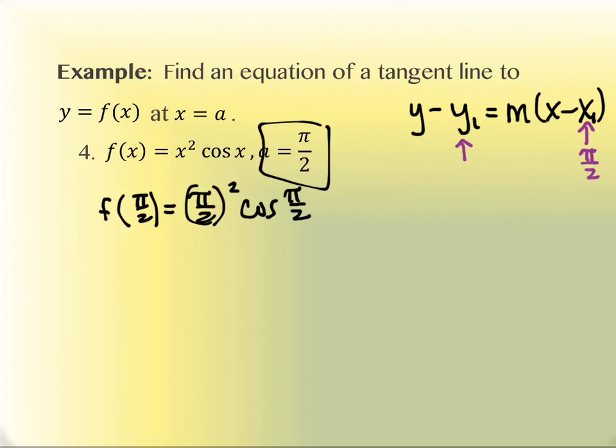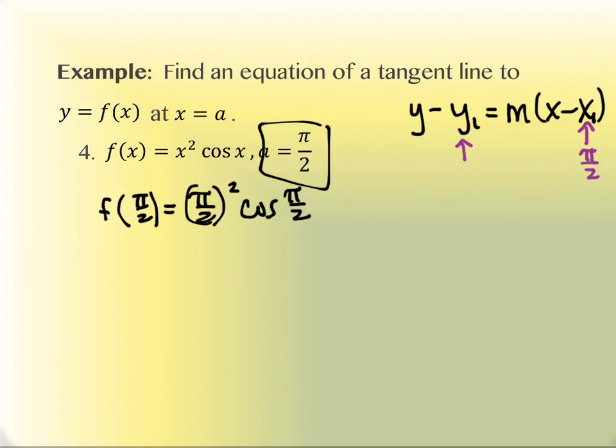So this would be one of those times when you might want to start thinking about remembering your unit circle. And your calculator can help you sometimes, but it doesn't give you exact answers all the time. It should still be in radian mode. I think we've already done that, so making sure on that. But what is the cosine of pi halves? It's 0, right? The cosine of pi halves is 0.